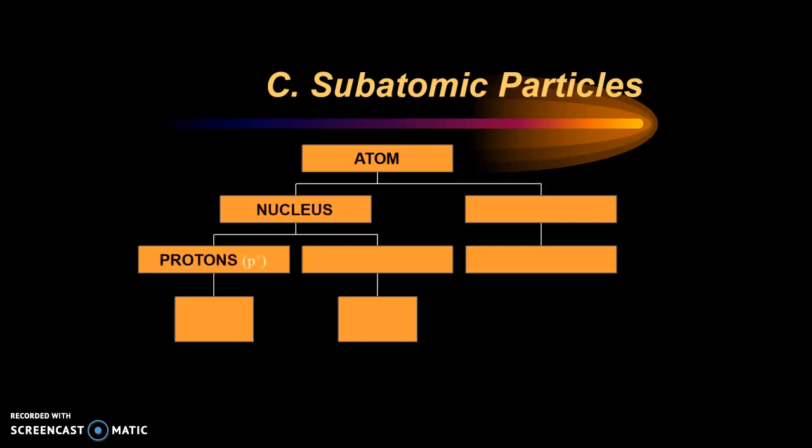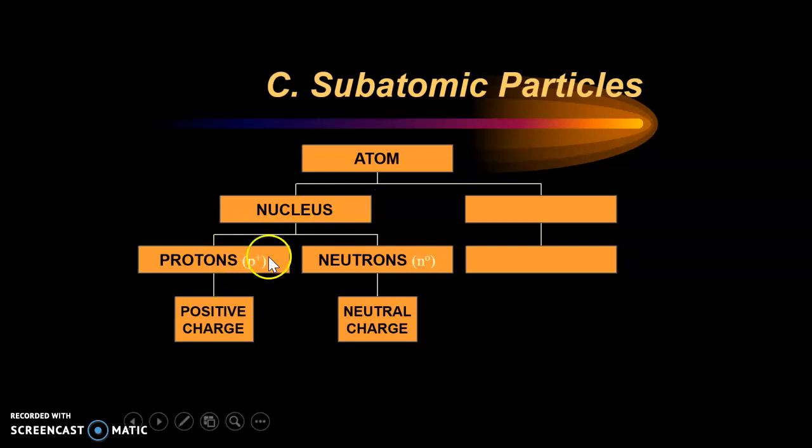The nucleus, which is made up of protons, which have a positive charge, and neutrons, which have no charge, all right, or neutral. Neutrons, neutral. One of the things that you can see right here is that it has this P plus and this N with this 0 with it. So those positives and those zeros also represent protons and neutrons. This is inside the nucleus. They are positively charged and neutrally charged.